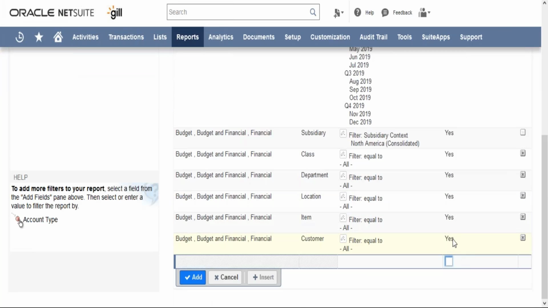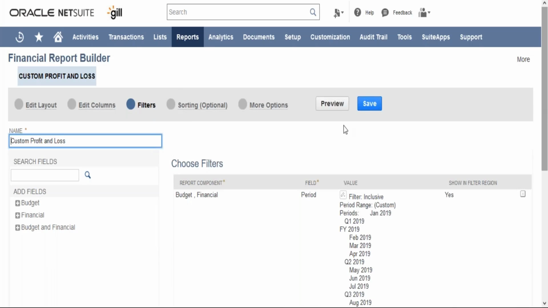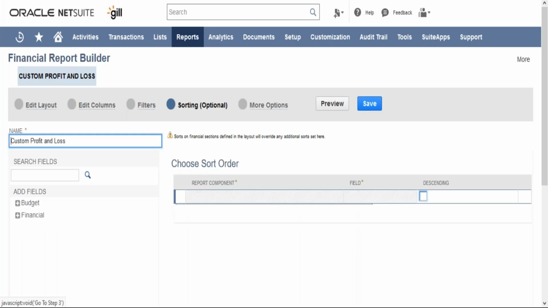And in case you want that to be shown under the filter region, you can just click yes and it will show up there. Similarly, sorting: how would you like to sort it? What should be shown first and what should be shown last? Whether it should be in descending or ascending order, you can do that.